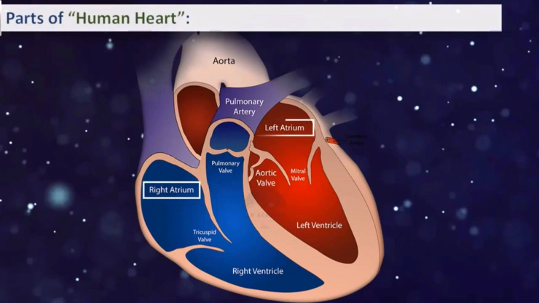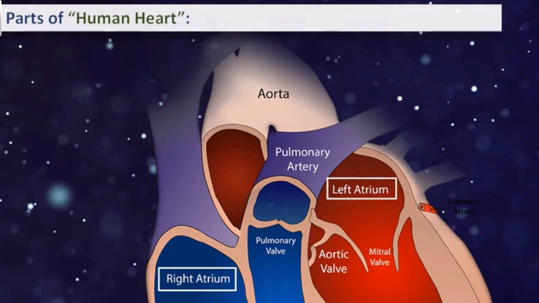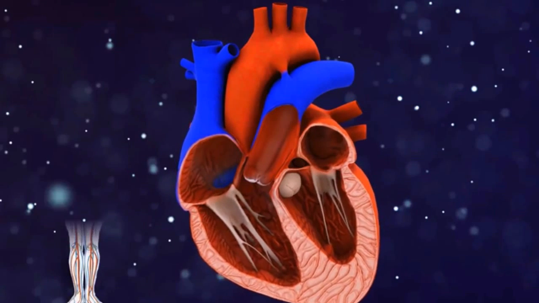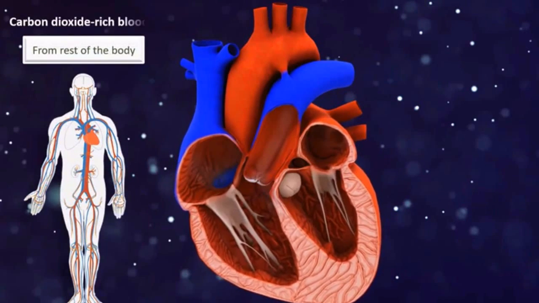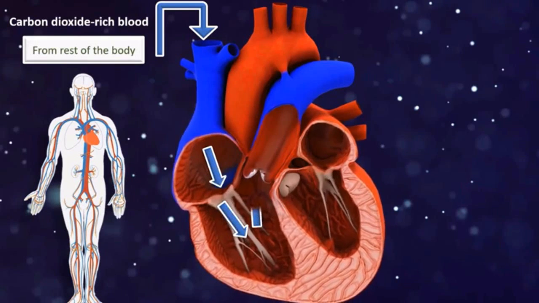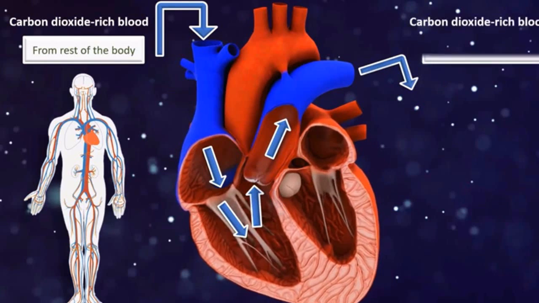The human heart has 4 chambers or closed spaces. Upper chambers are called atria and lower chambers are called ventricles. So overall our heart has 2 atria and 2 ventricles. Right atrium and right ventricle get blood that comes to the heart. They pump this blood to the lungs. In the lungs, blood picks up oxygen and drops carbon dioxide.